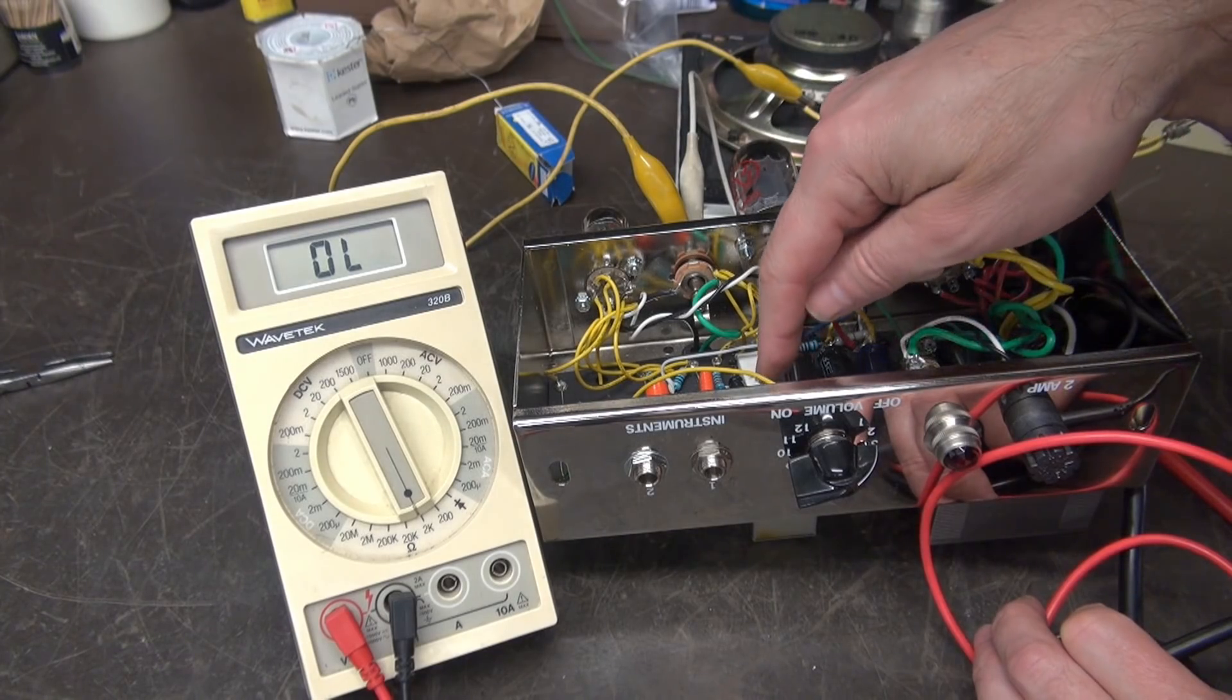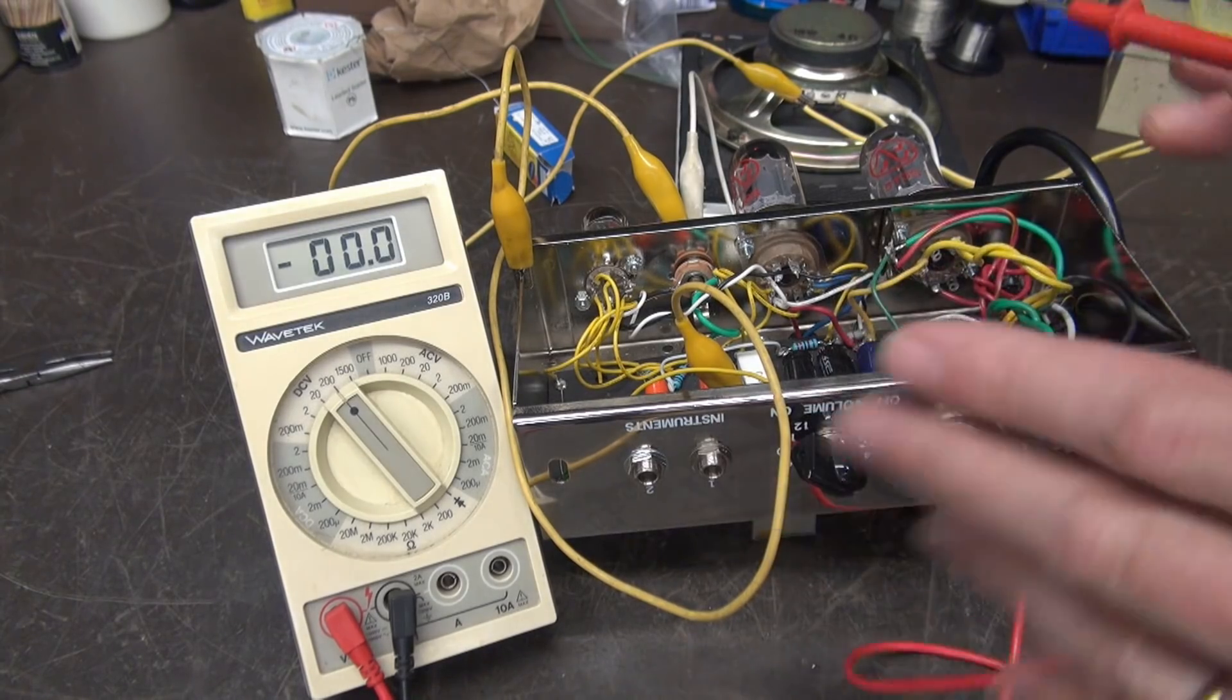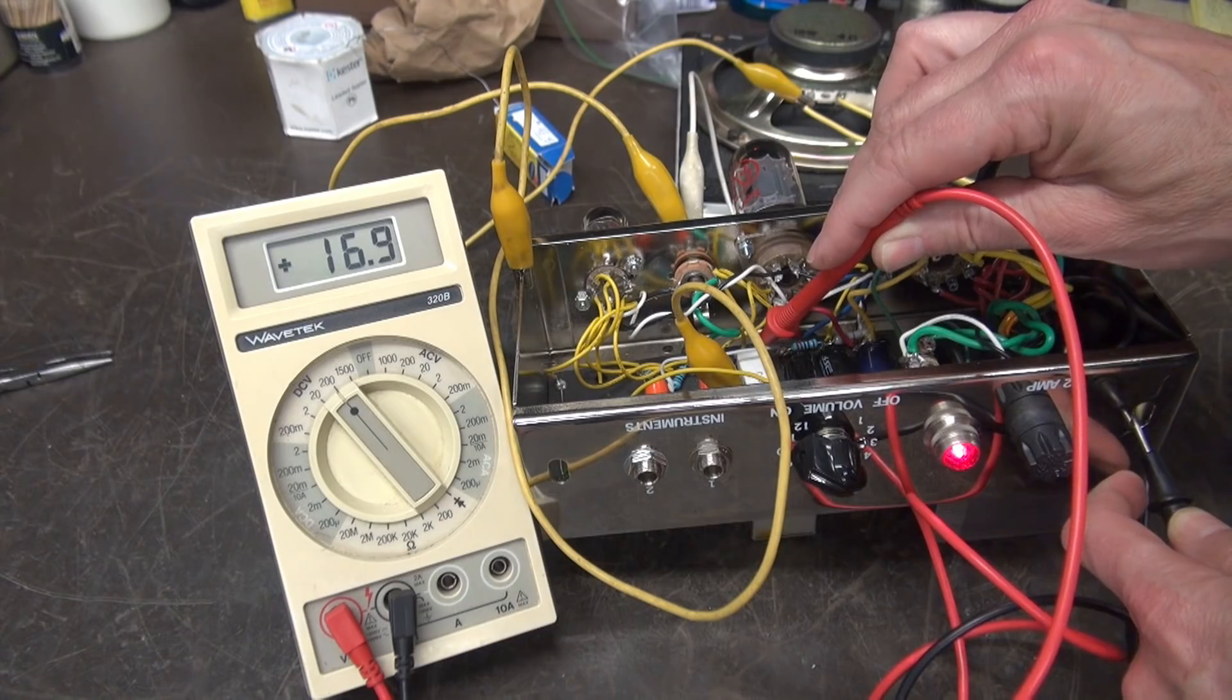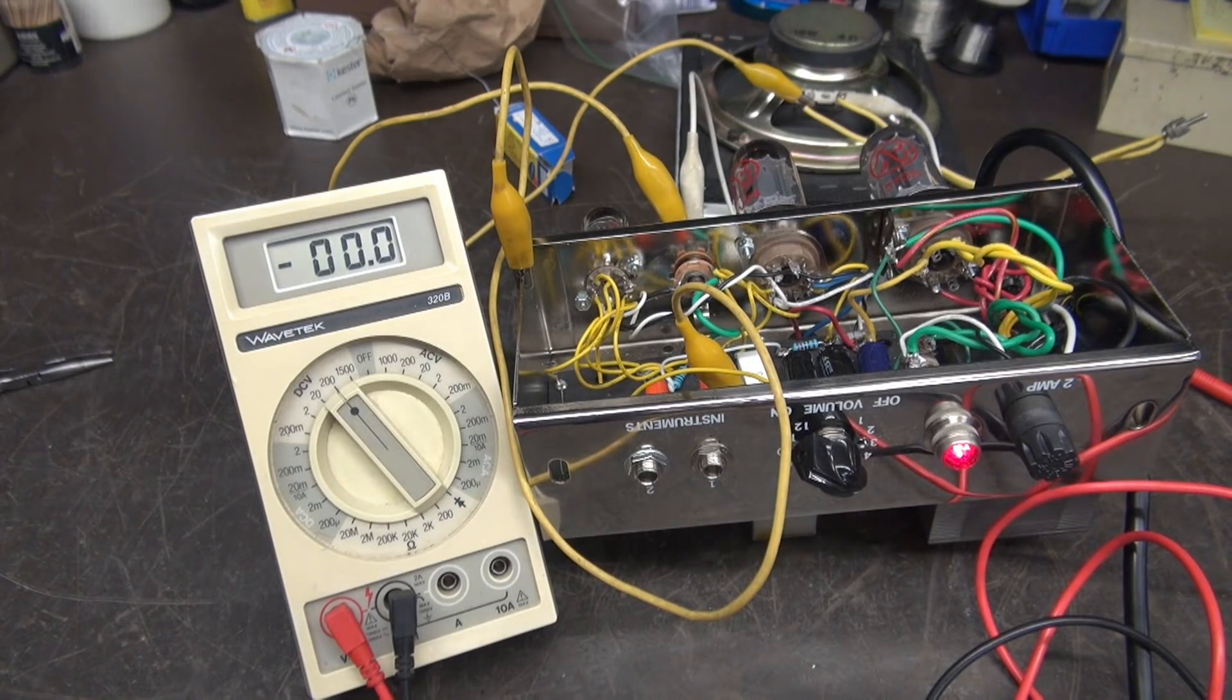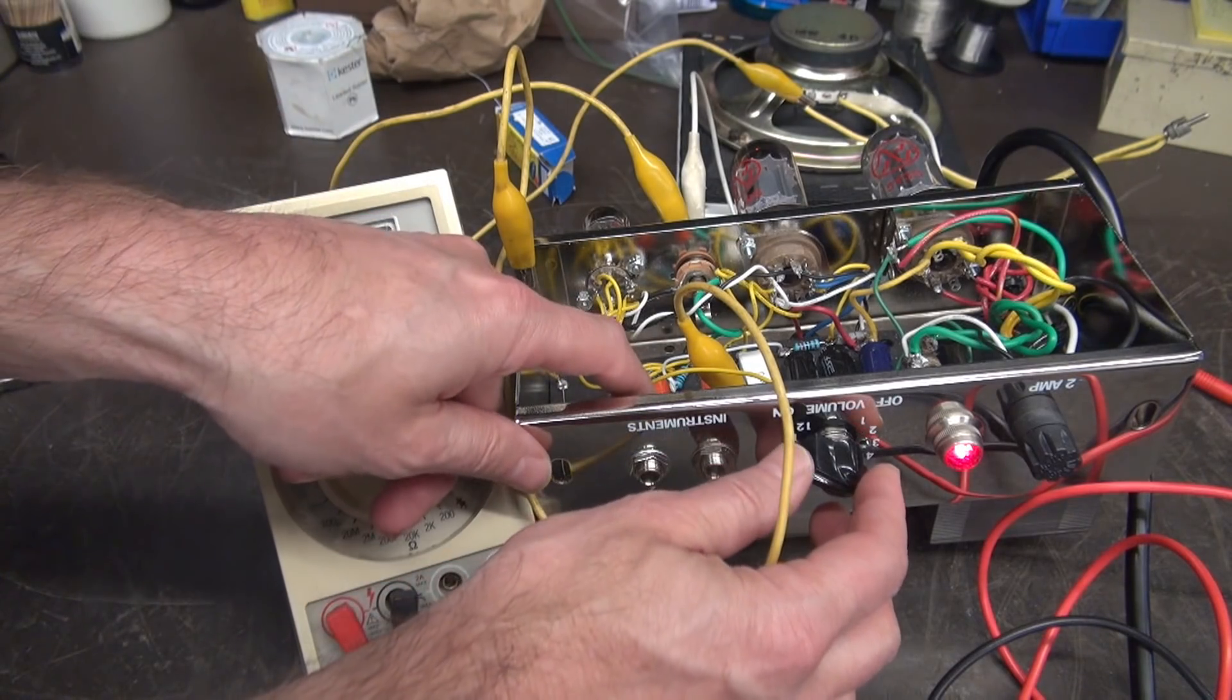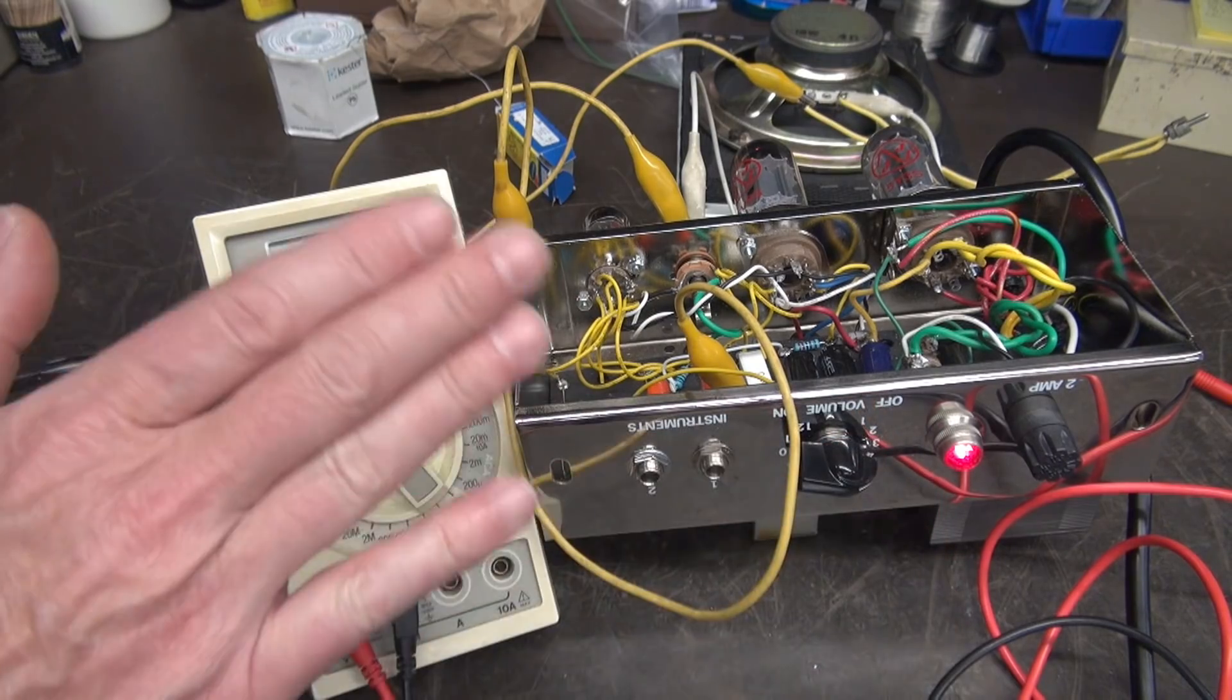What I'm going to do is just install an alligator lead from there to ground. And let's see if it'll fire up then. I got my additional jumper installed. Got a lot of wires going on here, don't we? Now let's go from that 500 ohm resistor to ground on the meter. That's a little more like it. Now we're down around 17 volts. Now I do not have the Variac all the way up. We're running at about 90 volts. Let's see if there's any indication of sound coming out of this thing. Yep. It's there. Weak, but it's there. So it's amplifying.